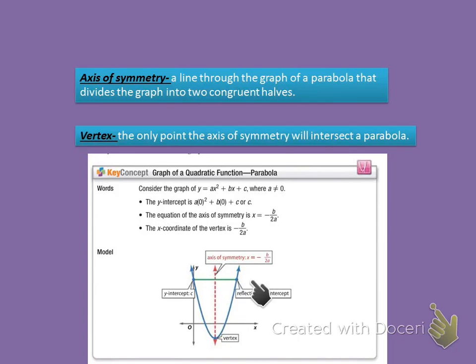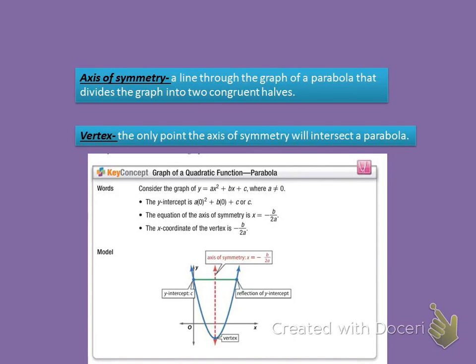For this bottom box here, this is important stuff. First off, considering the graph in general form, ax squared, bx, and c. Here are your definitions. The y-intercept is where x is 0, so that means that c is the y-intercept. Not as important, but can be helpful from time to time. The equation of your axis of symmetry. Like last time, how we just looked at it and got your line symmetry, right? x equals this, x equals that. And you just looked at the graph, right? Remember that?